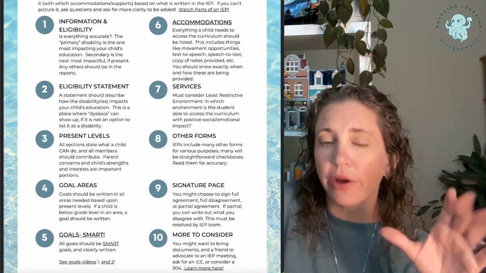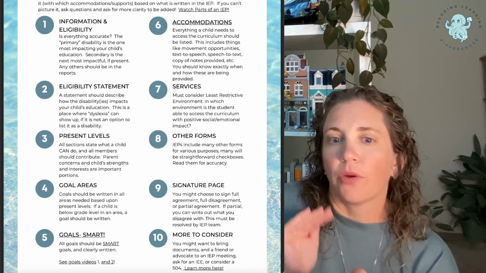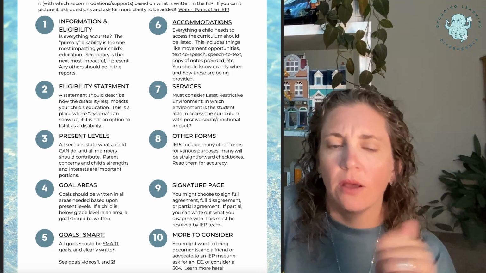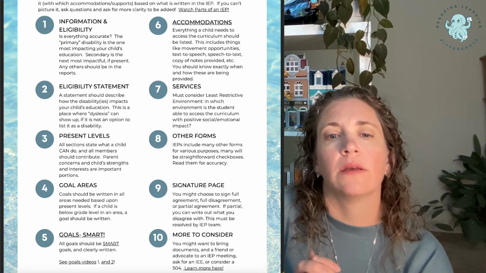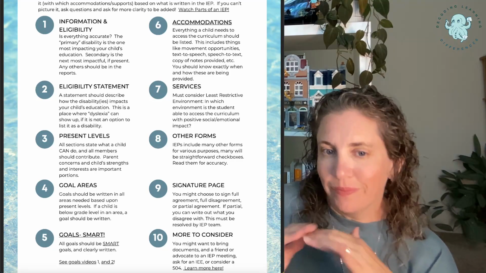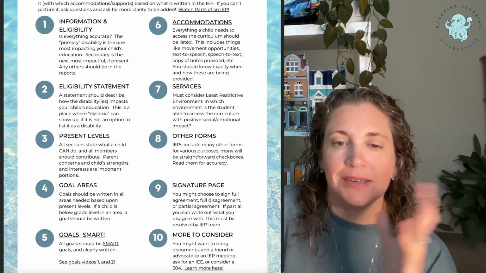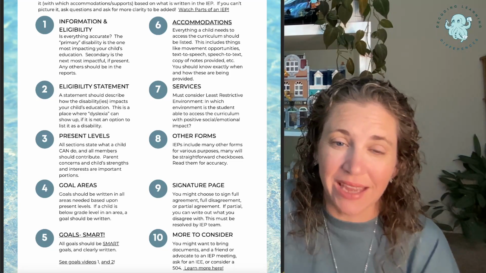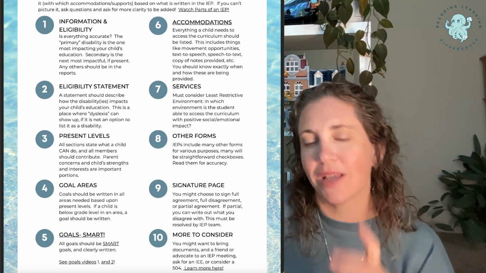Could be the goal area, or it could just be reading, phonics. Sometimes people just say phonics, or decoding, or letter recognition, letter sound recognition. There's different ways of saying the same thing, kind of, but just whatever it is, goal area.